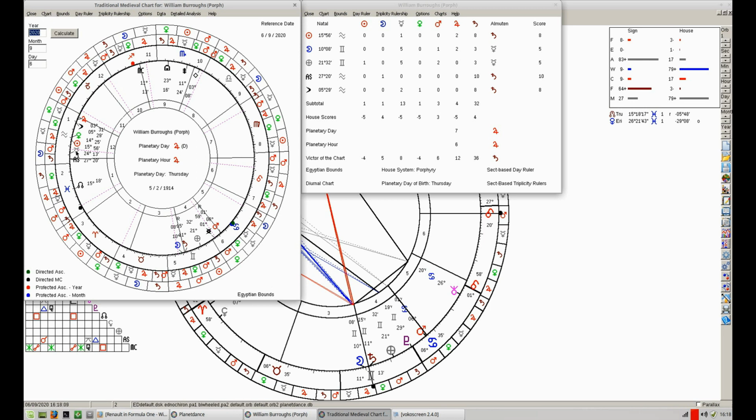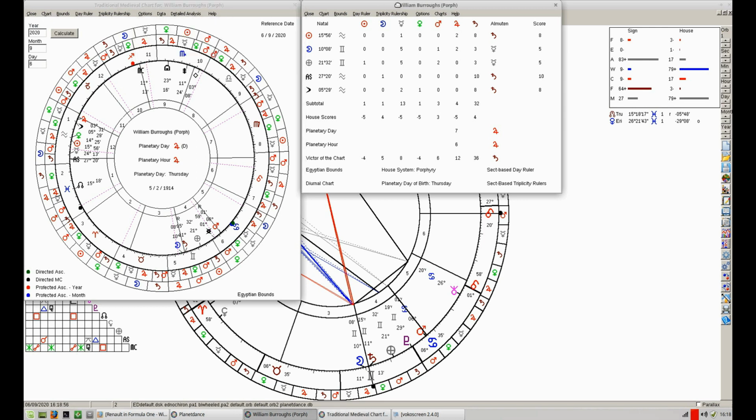But if we apply the cuspal rule, which is derived from Ptolemy's view that the 5 degrees above the horizon belong to the first house, the first house extends from 5 degrees above to 25 degrees below the horizon. And this is Porphyry house calculations. So the number of degrees adjusted by the cuspal rule is proportionate to the size of the house. So there's a couple of options there for you to explore.